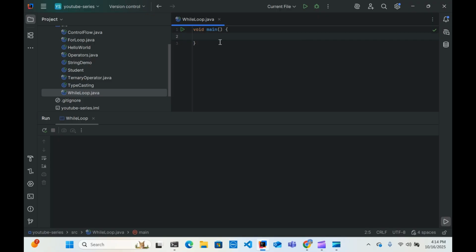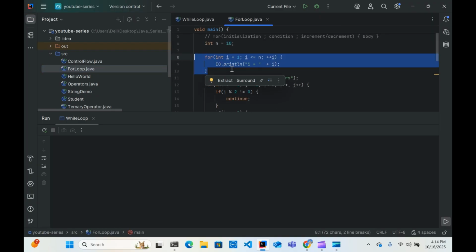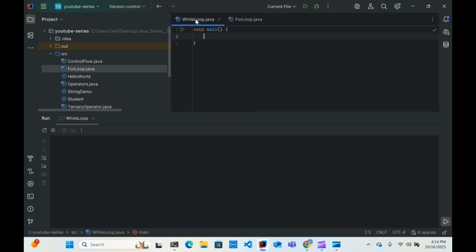Like I said, a while loop is also used to iterate while a particular condition is either true or false, depending on what you want. In our last video we talked about printing numbers from a certain range, for example, 1 to 10. What if we want to do the same thing with while? I can create a condition using a while loop and get the same behavior.